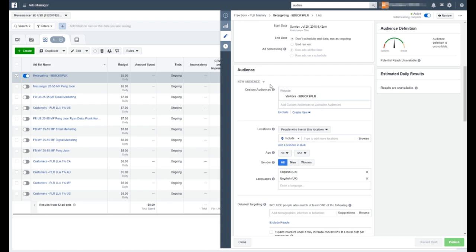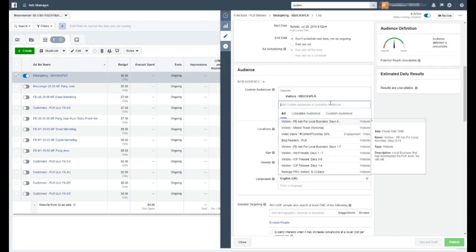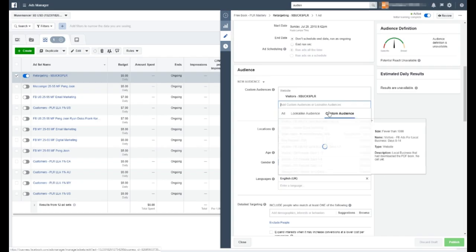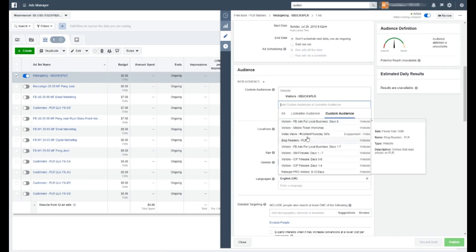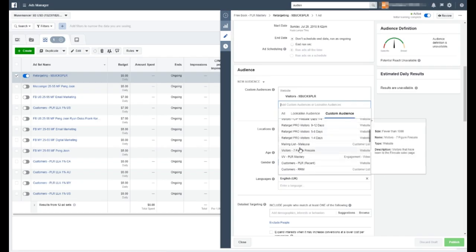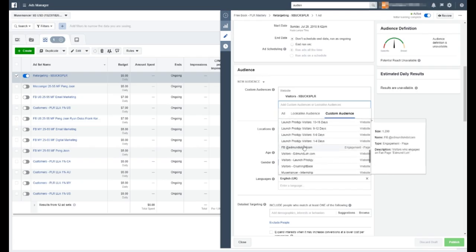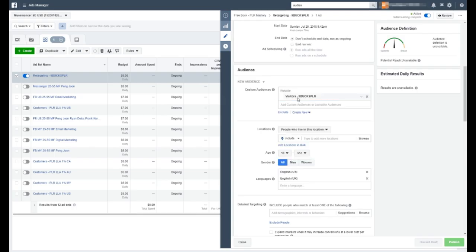Now here's an interesting thing. Audience, custom audience, you're going to select the audience that we had created earlier. This is a working campaign. I created an audience like this already, and what you do is you select custom audience, and then you select the type of people that you want to target. So this is my custom audience. If you remember the video views and the visitors that we had created just now, this is where it belongs.